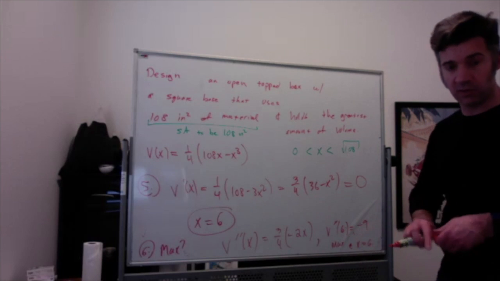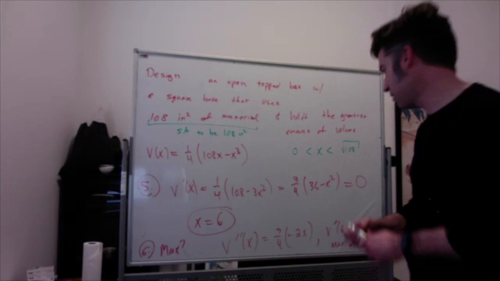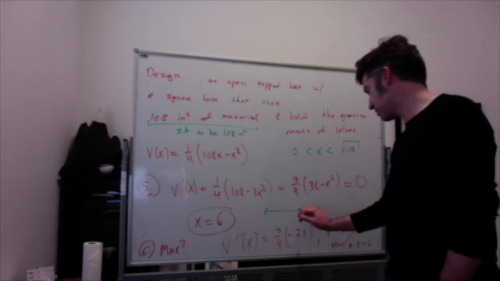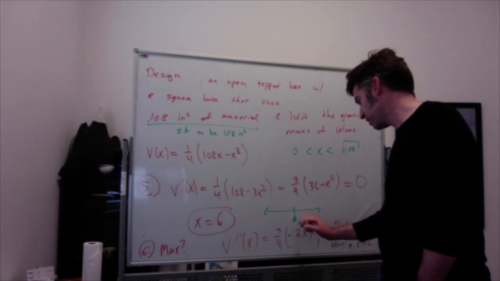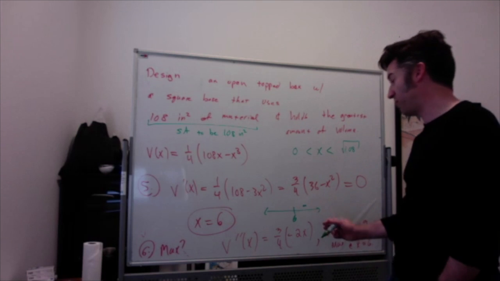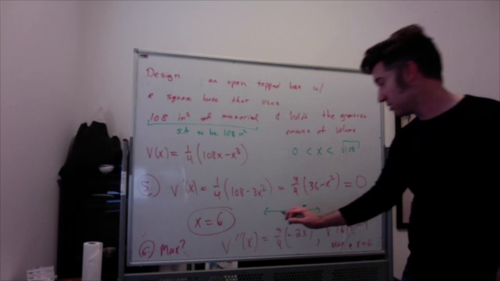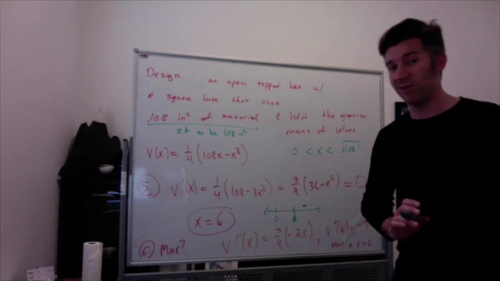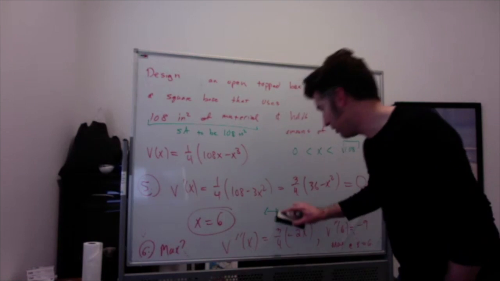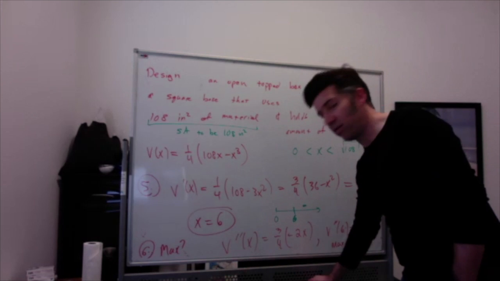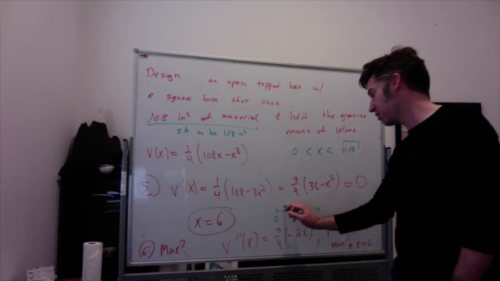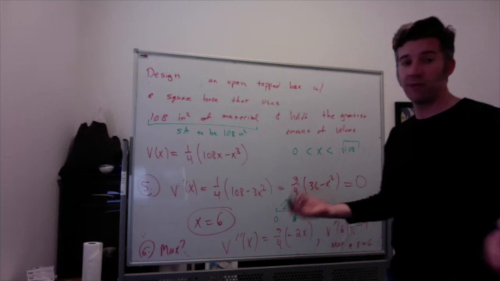You could also use the first derivative test. We could say, hey, look, my derivative is 6. Here's my critical value, 6. And if I plug in a point that is bigger than 6, this is going to be negative. And if I plug in a point that's smaller than 6, but still bigger than 0, because it can't be negative values of x, so really, we don't want all of that. If I plug in a value that's less than 6, like 1, 36 minus 1 is positive. So it's increasing, decreasing, it's a maximum.